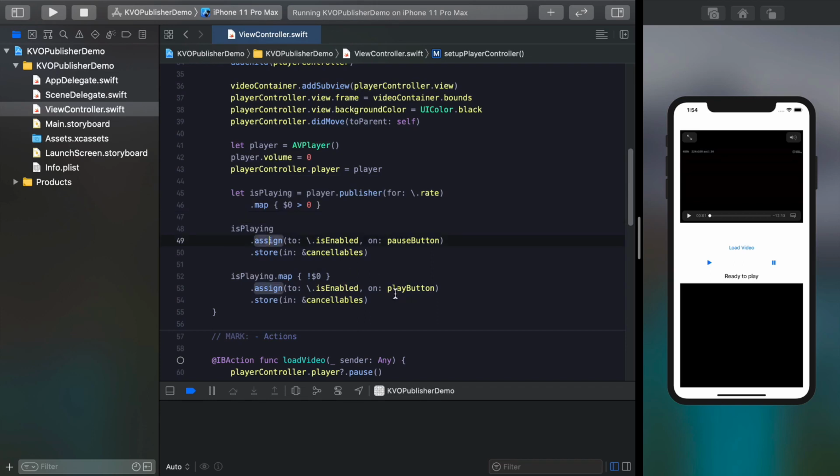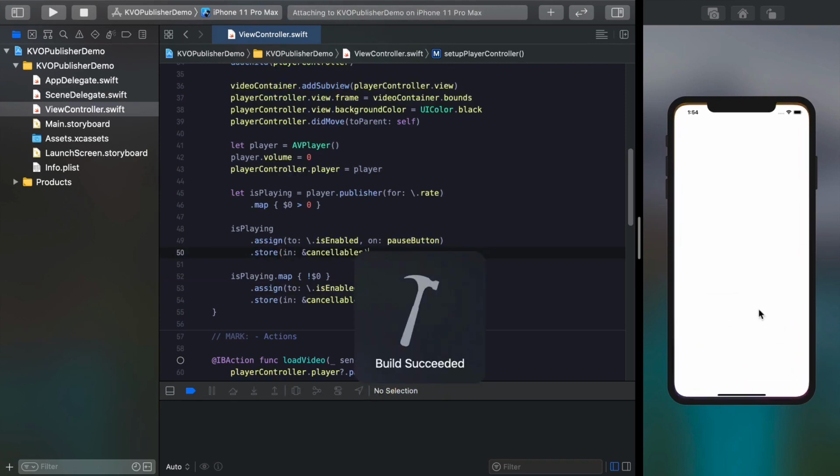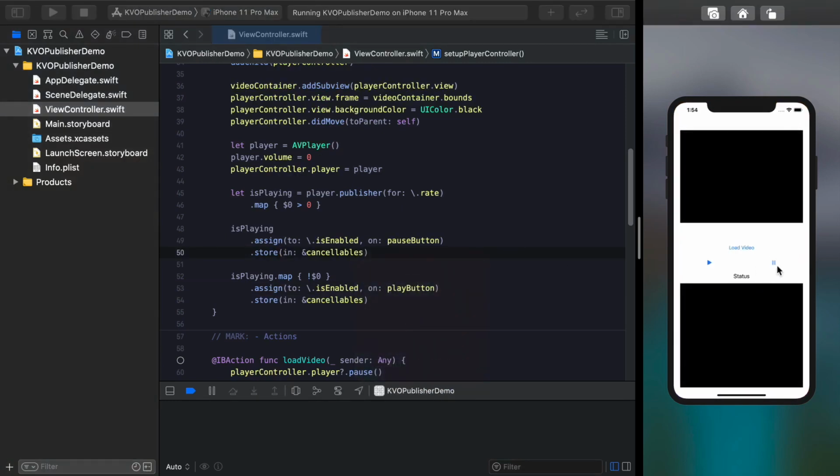Okay, so now we have the ability to react to the player's rate, and if it's greater than 0, then we should be playing and the pause button should be enabled, and if we're not, the play button should be enabled. Let's go ahead and build and run this example. Now we immediately notice that the pause button is disabled, and this is great because the pause button shouldn't be interactable if the player is already paused.